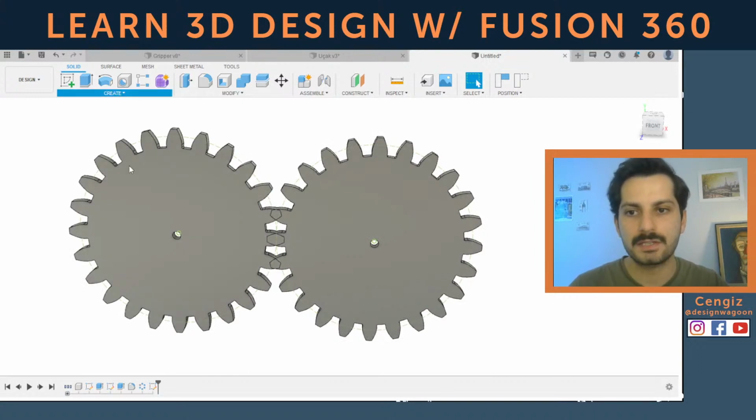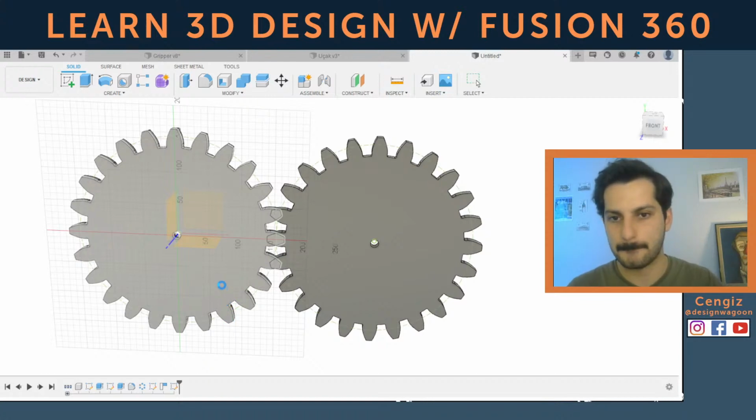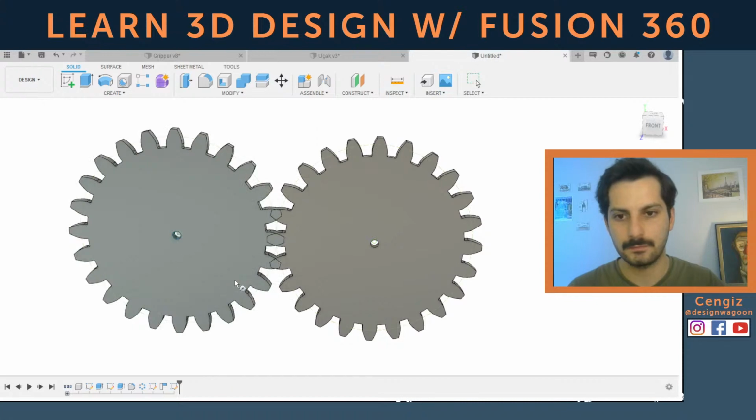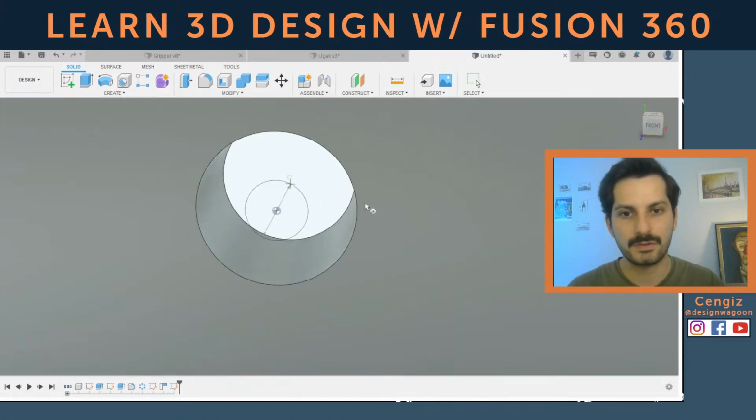Quickly, I will create a cylinder and capture position. Select the face of the spool gears. Then you can create a little cylinder.